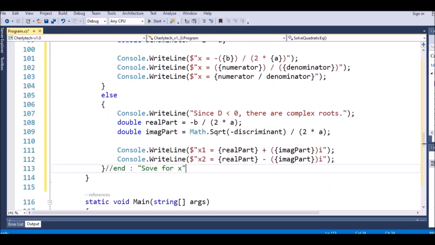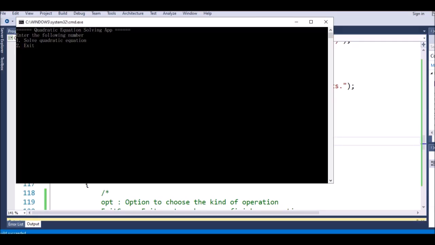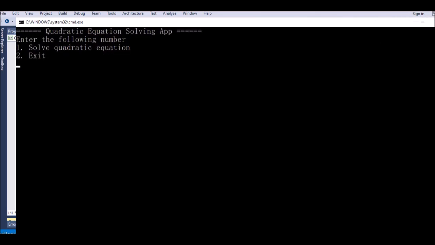So now let's run our program to see what will happen. So just Control F4 on the keyboard. So now you see that we have the run result like this. So it's a quadratic equation solving app and says enter the following number.